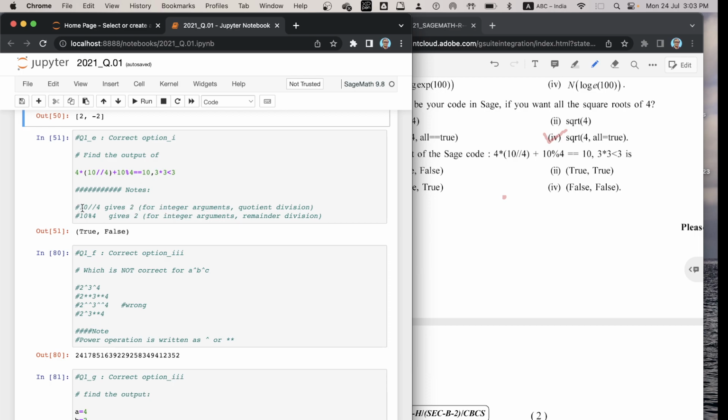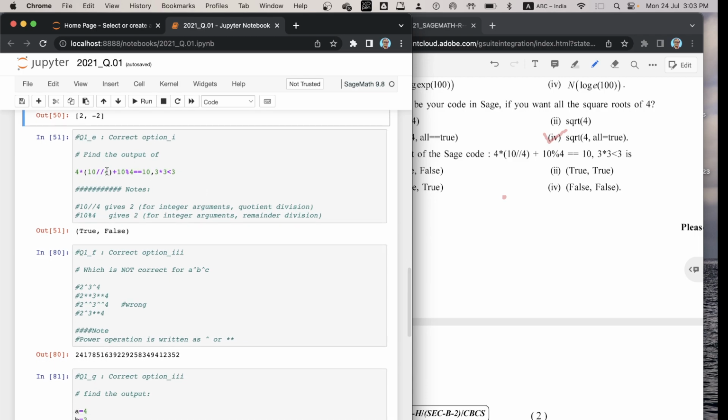When 10 and 4 are both integers, we get the integer quotient. And 10 percent 4, modulo division, gives the remainder. When you divide 10 by 4, you get the remainder 2, and this is also valid for integer arguments.